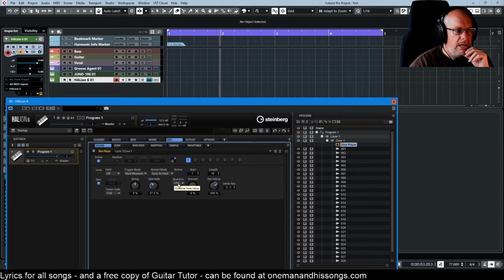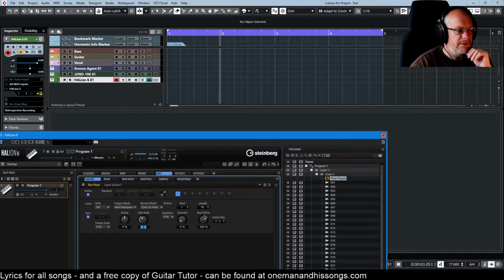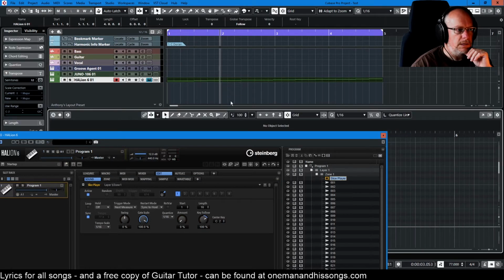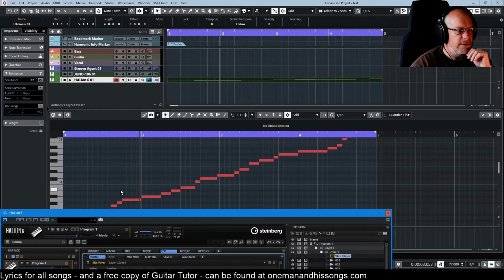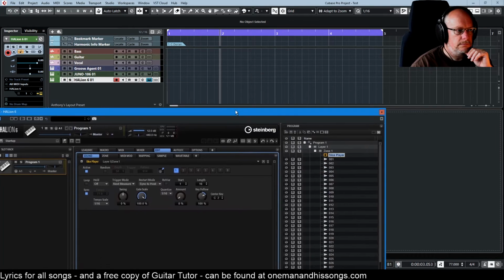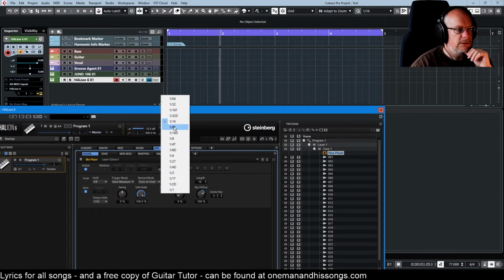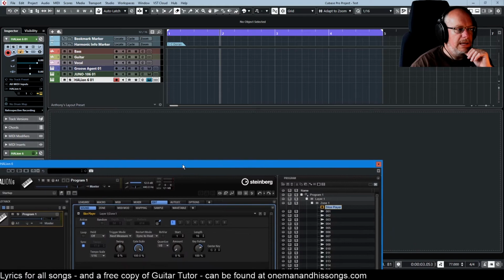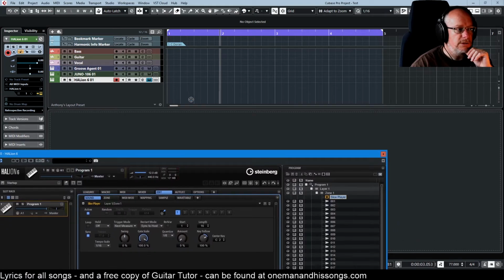It's pretty obvious. In quantize mode, just set everything back to a default and drag the MIDI pattern out. You can see all of the notes set to 16ths. If I quantize this to 1/8, as things stand at the moment, you're going to see no difference whatsoever.